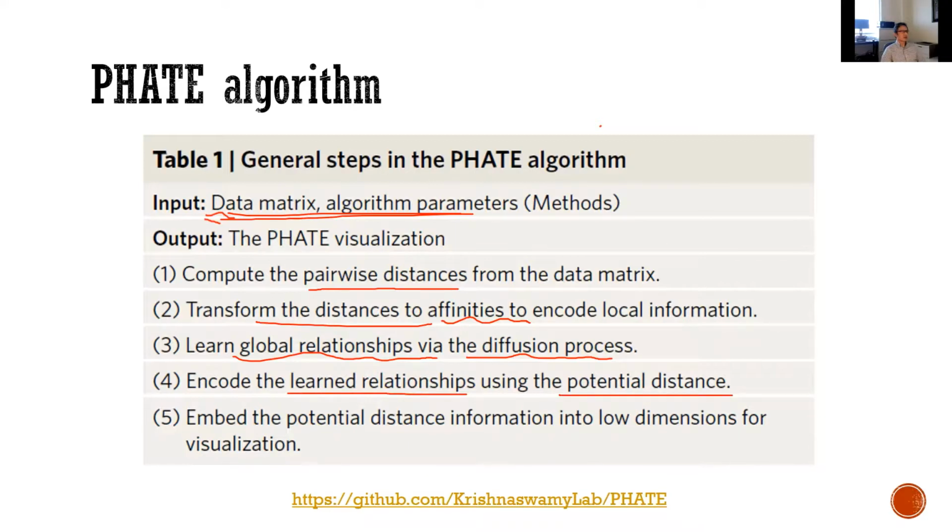At the last step, you will have an embedding algorithm, which is MDS. Remember, MDS is multidimensional scaling. It starts from a distance matrix. So if you jump from the distance matrix in step 1 directly to step 5, that's standard MDS.